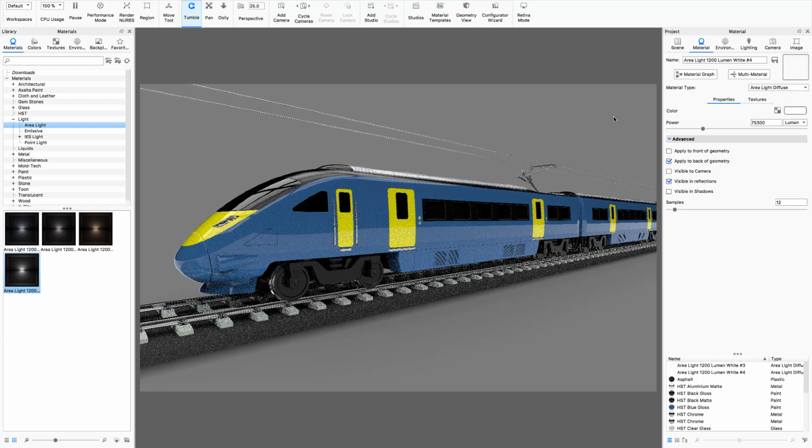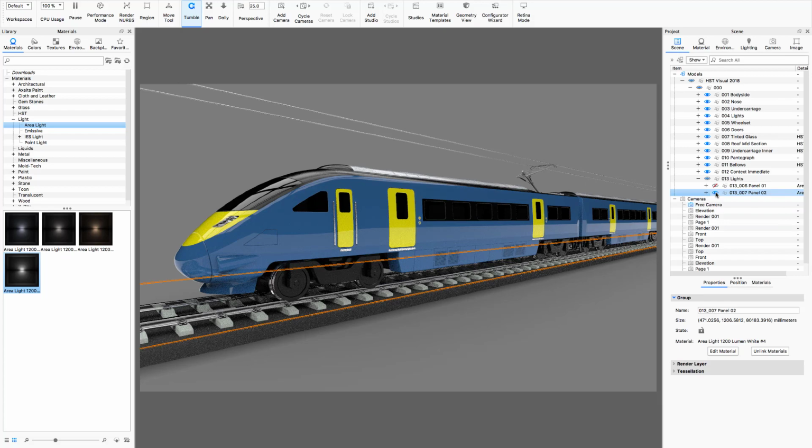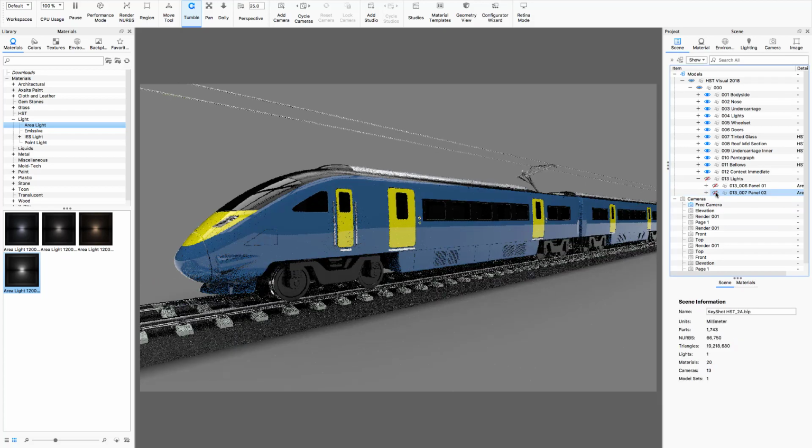Now the lights are going to be slightly noisy, and so we may need to increase the samples for our final render, and probably we'd want to push these samples up to something like 64 to clean a little bit of the noise out of the light. And I can see the effect of this light simply by turning it off on the layer, and you can see I can make this reasonably subtle, just adding in a little bit of illumination into that underside.